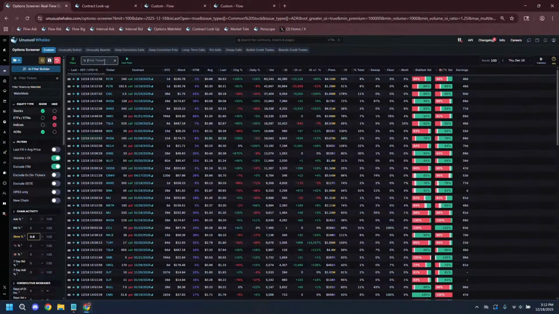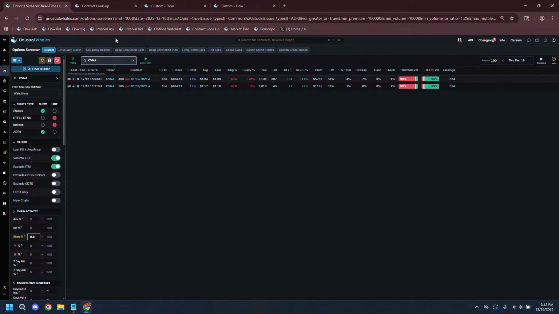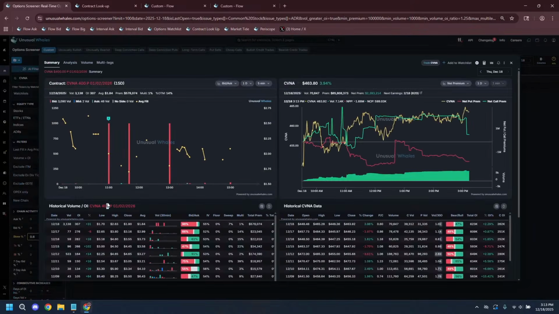So the next contract is CVNA. Does anything hit these specific filters? The stock's trading 464. We do have some puts that have mostly bid side volume, and judging by the volume and open interest, probably both openers. Are they single candles, or okay? Here's an example of one where these are probably all being opened.